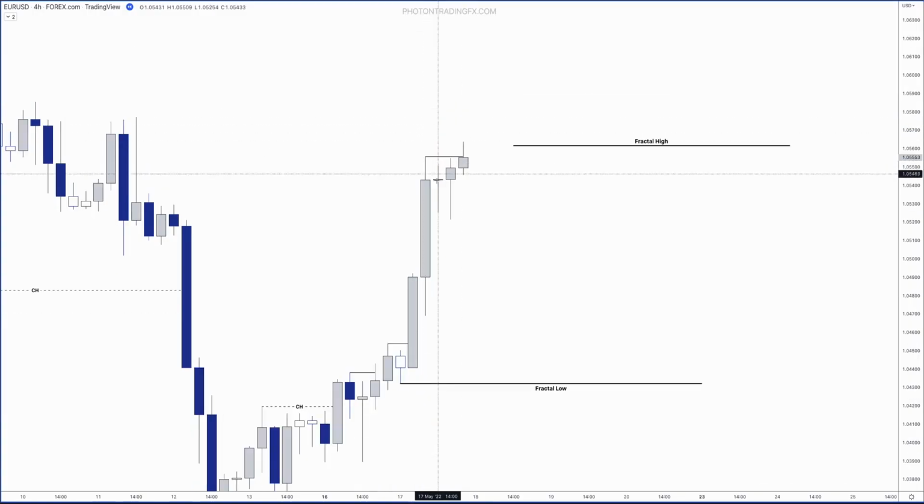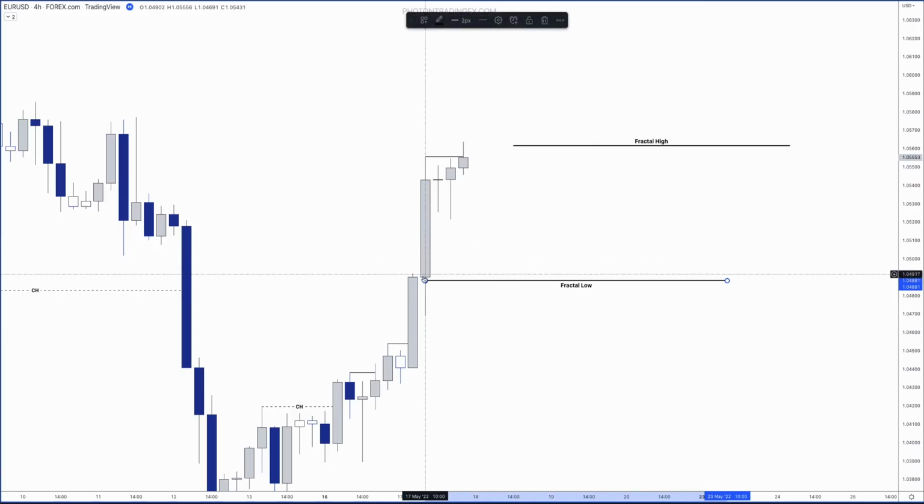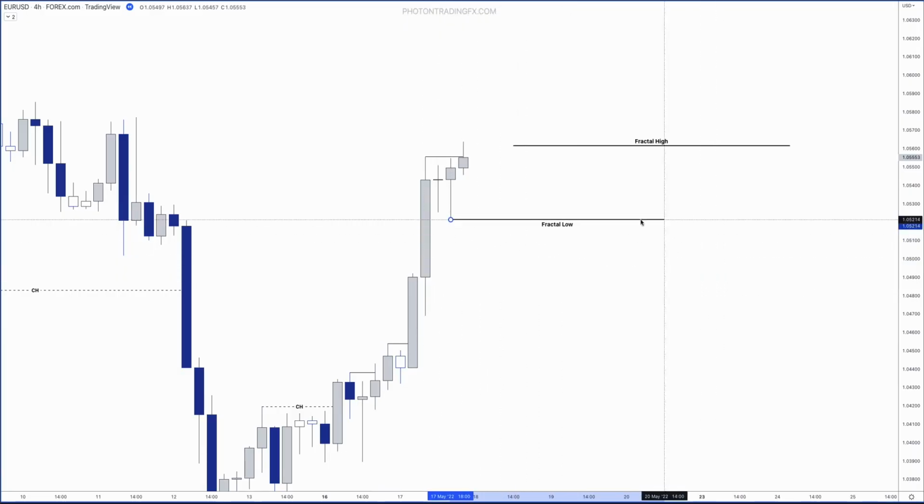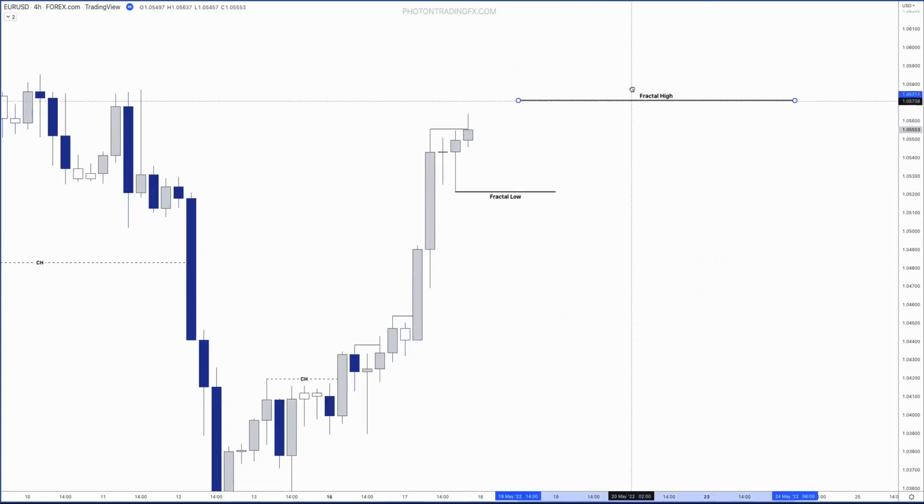So let's draw our low here. Oh wait, does it make sense? No, price has traded lower than it. So that's why we then move it to here, right? You can see why. Price obviously comes down like this and then does that. So that's why that's our nearest low. Cool. So this moves to here. Again, we'll just do a few more examples.